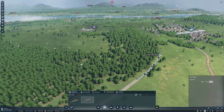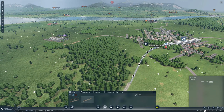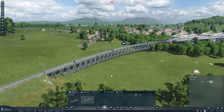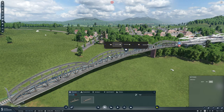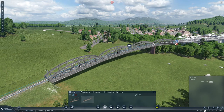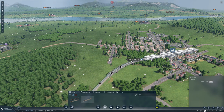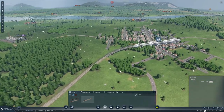And then come over this way, and come in. That is definitely not the bridge that I want. Man, that's ugly. With something like that. Yeah, why not? Alrighty. There we have it.